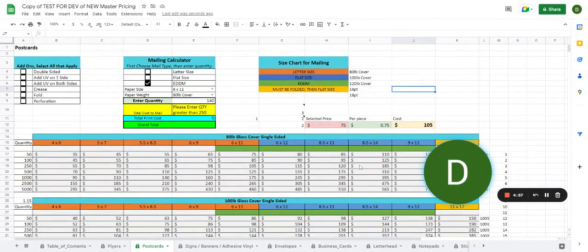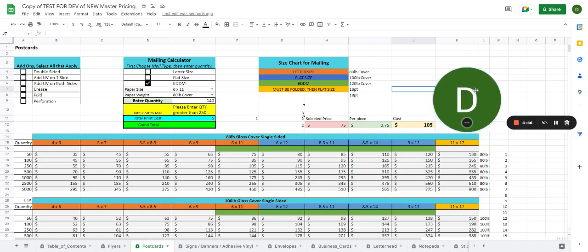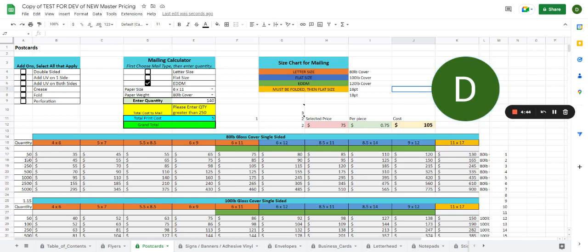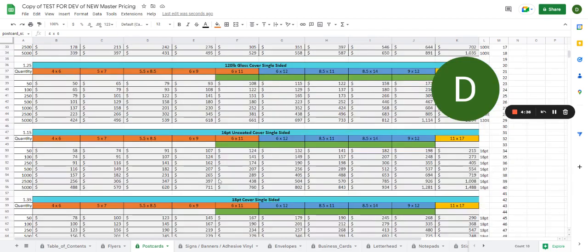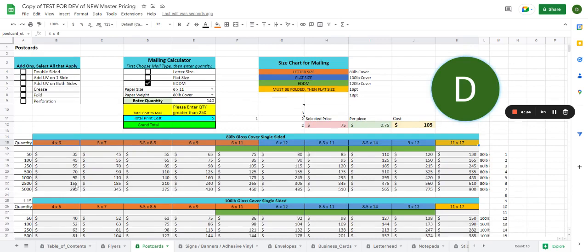So here I am with the demo and the suggestion as well. When I was trying to calculate the cost of the printing as per your requirement, I found out a thing where these are the quantities. So there are two things. One is that we don't need this heading again and again because I think the paper size is the same for all of the weights. So we can always skip this row.